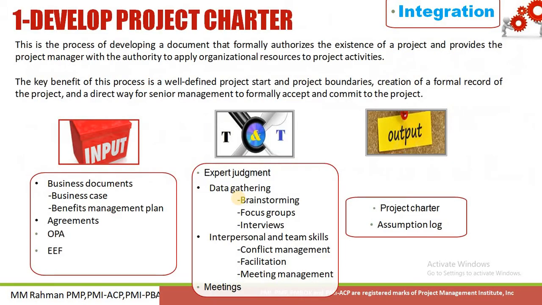So the first process of this knowledge area is develop project charter. We also have to know that this is the first process of project initiation. Without executing this process, the project does not exist. This is the process of developing a document that formally authorizes the existence of a project and provides the project manager with the authority to apply organizational resources to project activities. This process gives the project manager authority to use the organizational resources for the project activities.